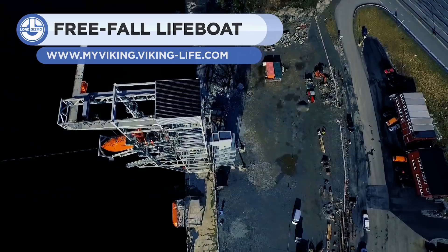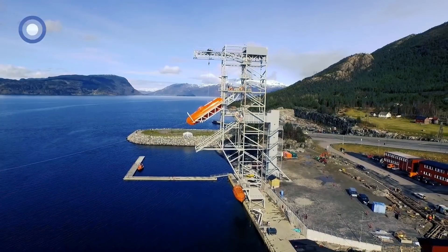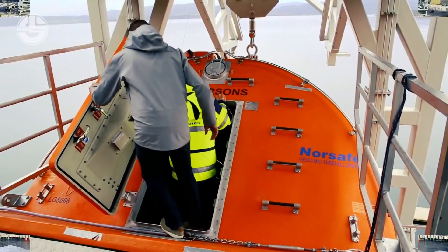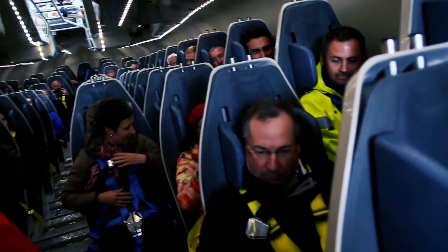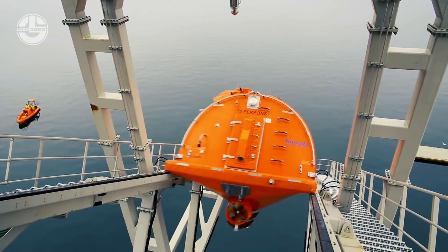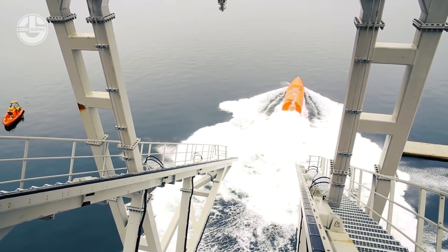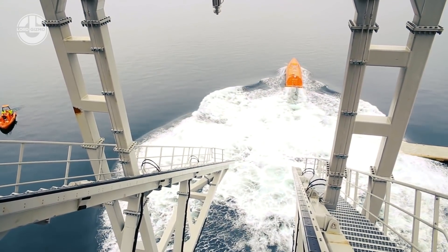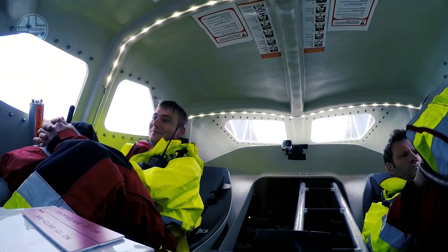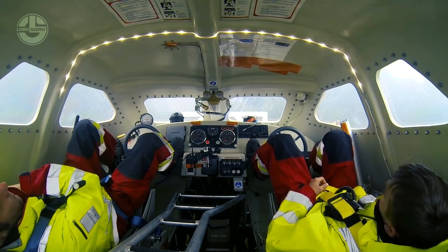The Viking NorSafe GES-50 Mark III lifeboat provides a secure and protected means of escape for persons on board vessels or platforms. During an emergency, the boat slides out from a ramp aboard the ship and hits the sea with a strong positive forward velocity that automatically takes it away from the ship. Passengers are protected and secure in an enclosed compartment, secured in anatomically formed chairs. The lifeboat system is durable, capable of withstanding strong winds, big waves, and adverse weather conditions. Freefall testing has no effect on its structural integrity, and some have been dropped over 2,000 times without noticeable damage.